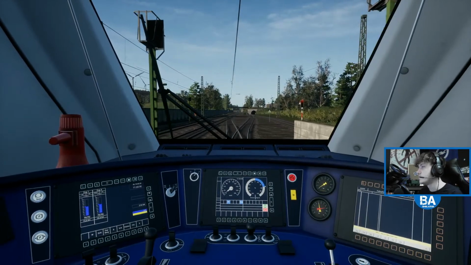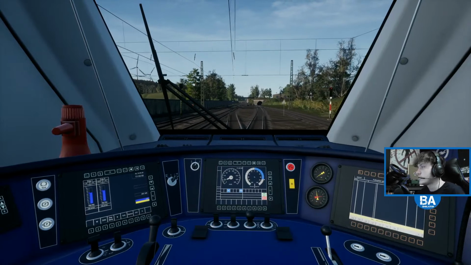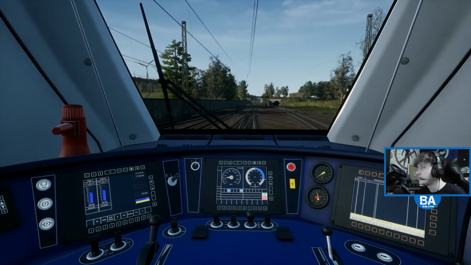Let's go. So this part of the line, sort of from Düren to Aachen, is the more classic German line, not high speed or anything. Top speed is 100.